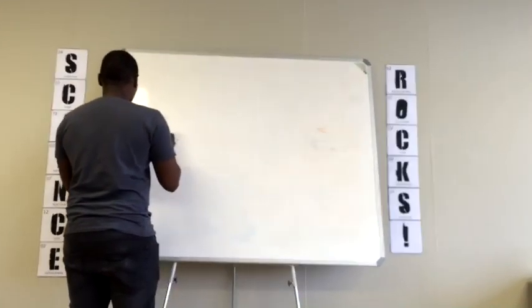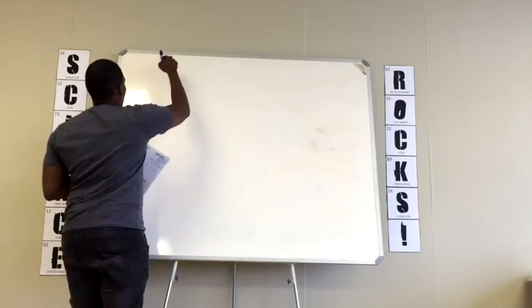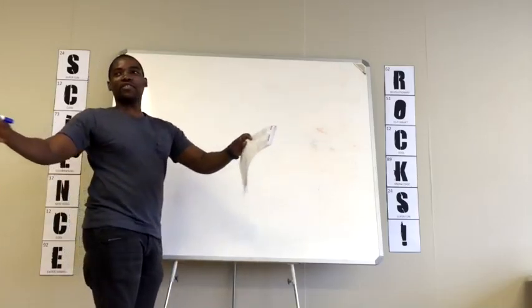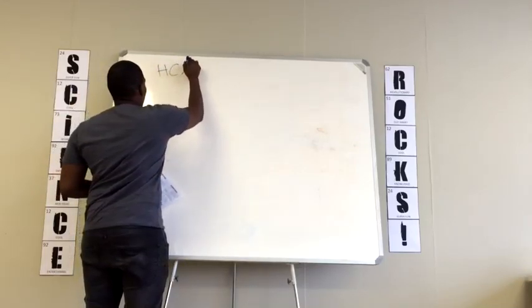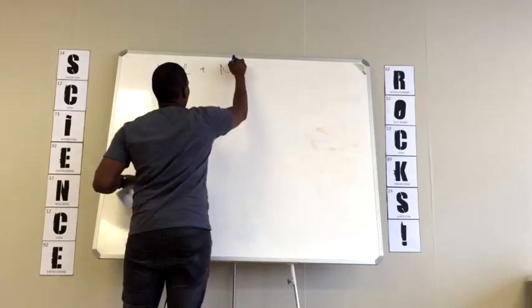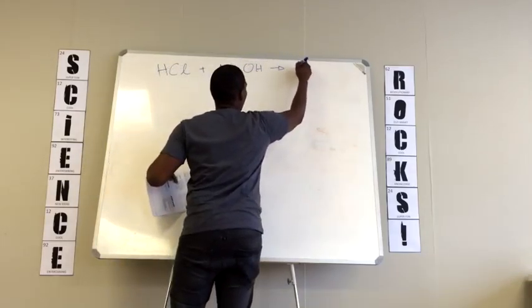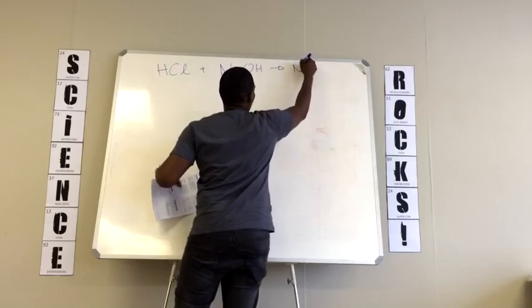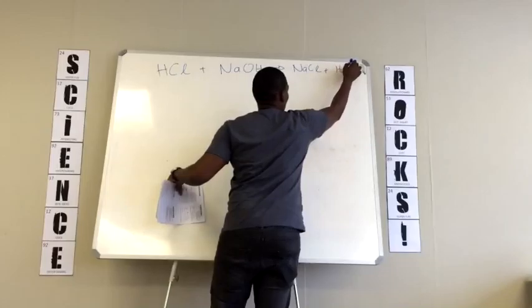So now the key thing that I want us to quickly go through is the basic acid and base reaction that we all know. Okay? So we have HCl plus NaOH giving us salt and water. Which salt? NaCl and water.